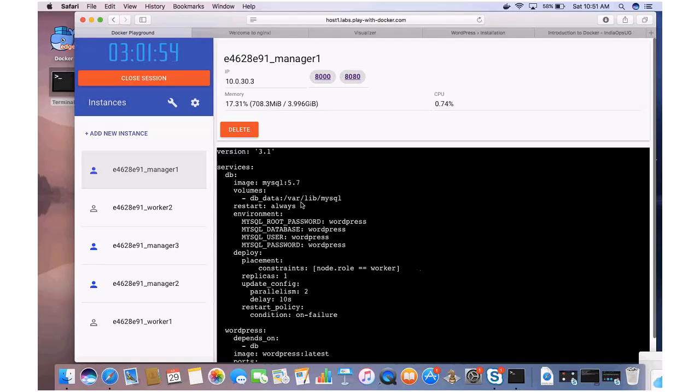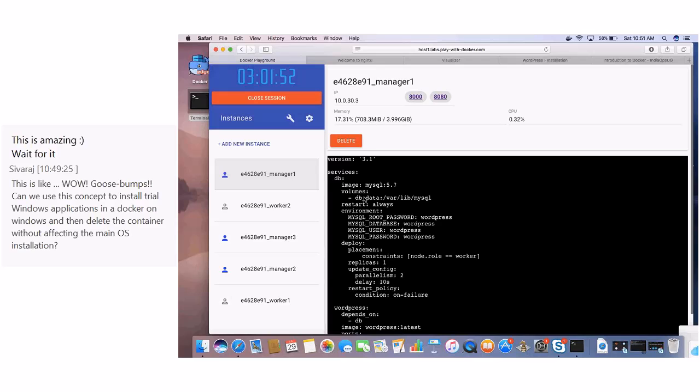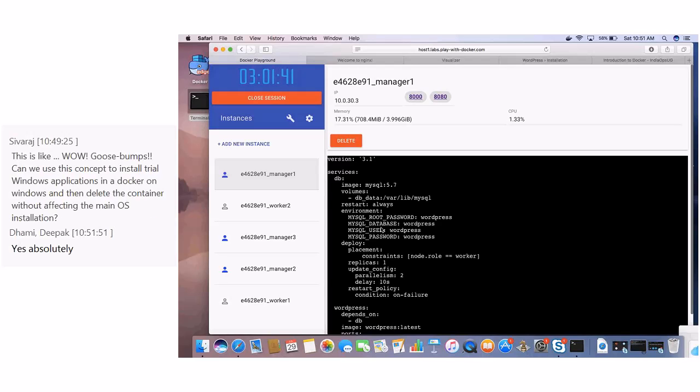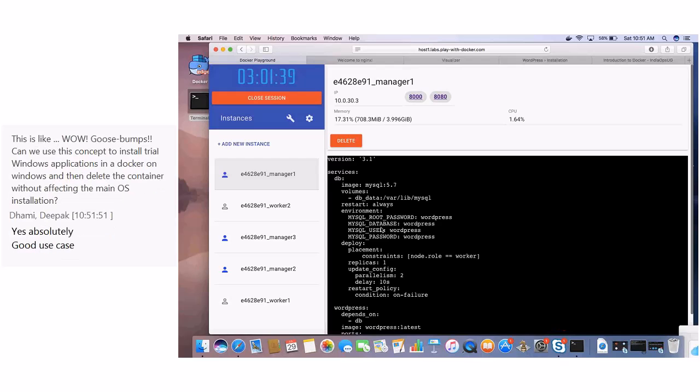So here I am mounting a volume to /var/lib/mysql for the DB data, and this has to be on the host machine, so I am mounting it for persistent storage. Then I can pass the environment variables, because this is what you need for the MySQL database.